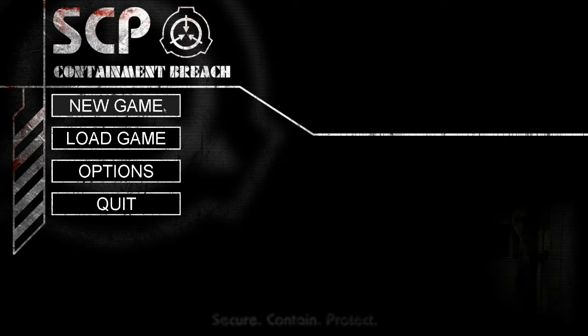If you've ever seen Doctor Who, the blink episodes with the weeping angels, that's basically what SCP-173 is. It is a statue which can only move when no one is looking at it, and it attacks you by breaking your neck. So you have a blink meter in the game, so you have to manage your blinking and try to avoid the statue. From what I know, there's no way to win this game.